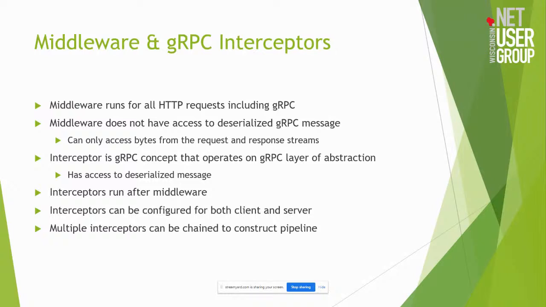And the interceptors can be configured for both client and the server. On the client side, the interceptors can be used for something like setting up the authentication. On the server side, it can be used for reading messages or anything else that you want to do, just like with middleware. And you can set up multiple interceptors on the client and server side as well.